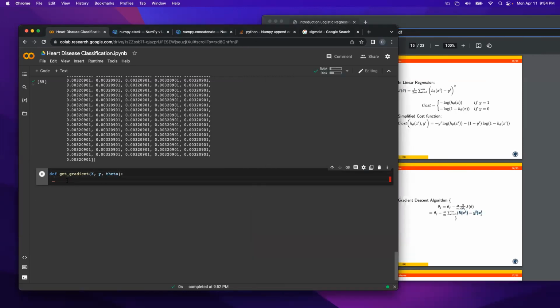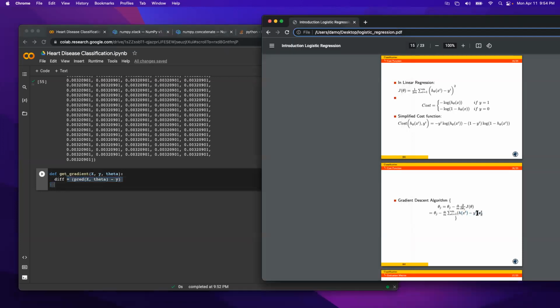So I want to get the difference in the middle first, and that's the hypothesis, our prediction from x and theta, minus the true values. That's our difference. And I want to multiply it by x j, a particular feature. For all rows, I want to multiply these and add them together.